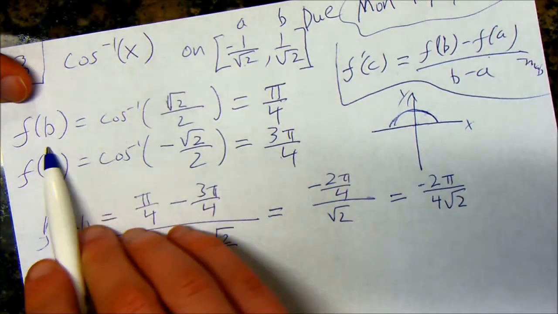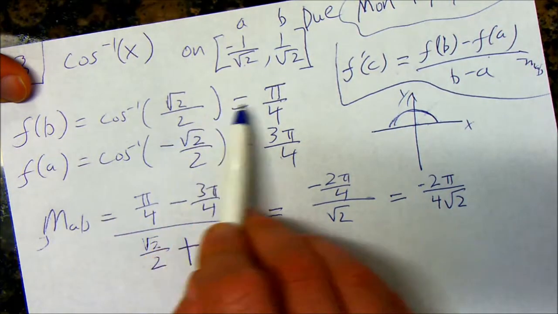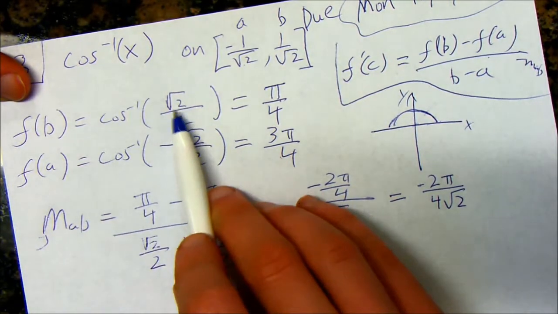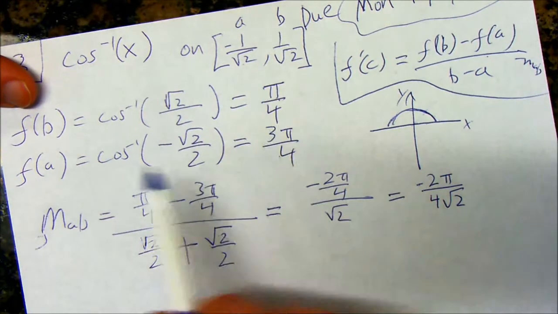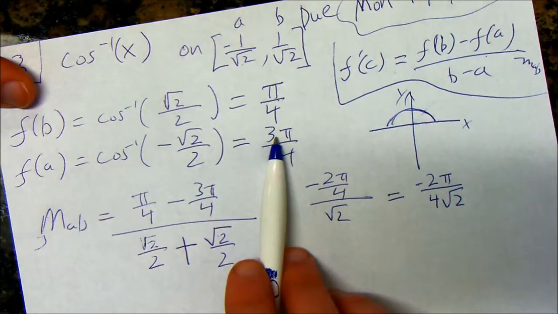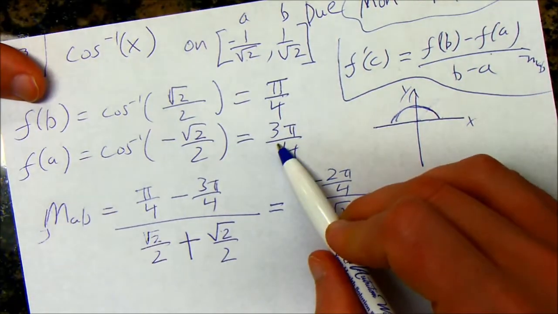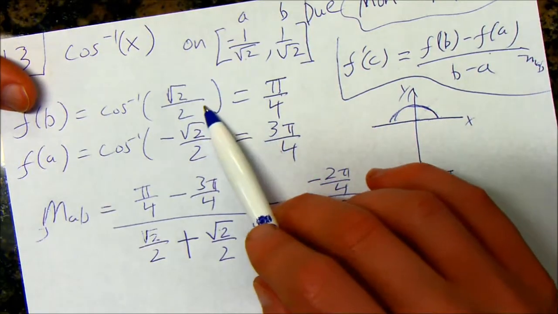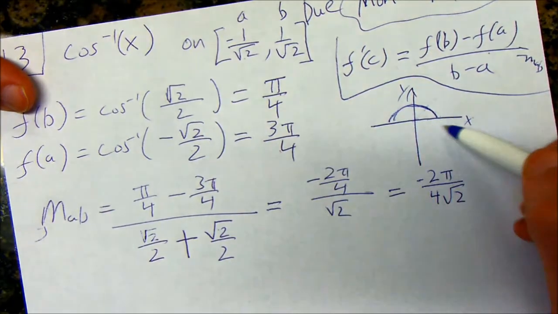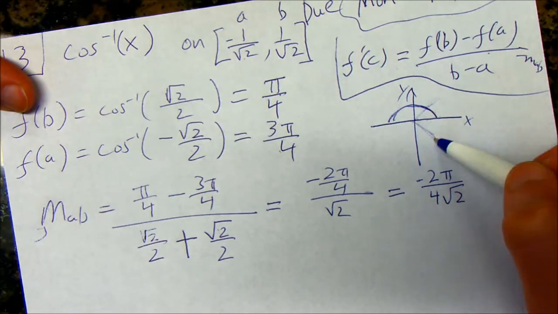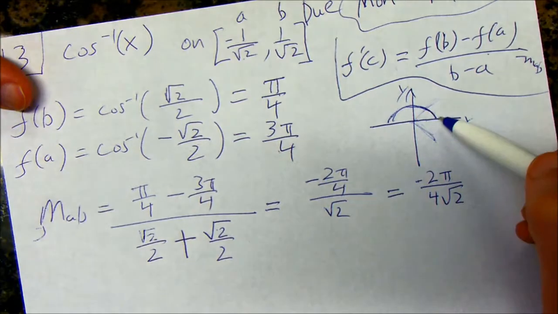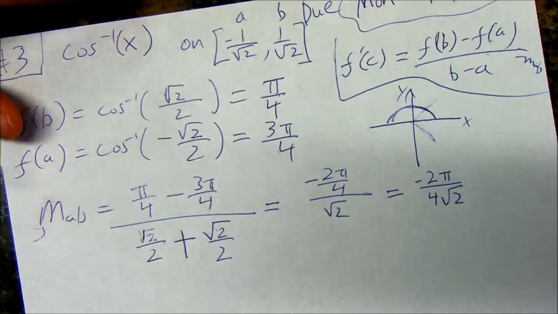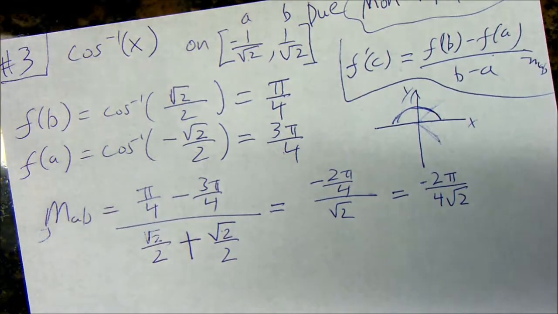Okay? So f of b is cosine inverse of square root of 2 over 2, which is pi over 4. So just ask the question, what angle do I plug into cosine to get this? And it's 45 degrees. What angle do I plug into cosine to get this? It's 3 pi over 4. Now you can ask me in class why it's 3 pi over 4 and not negative pi over 4, because there's two answers for each ratio that I put in. For example, here there's one up here, and down here that'll also return square root of 2 over 2, but you have to restrict the range to only half the circle so you don't get multiple answers for these inverse trig functions, but we could talk about that in class if it's confusing to you.